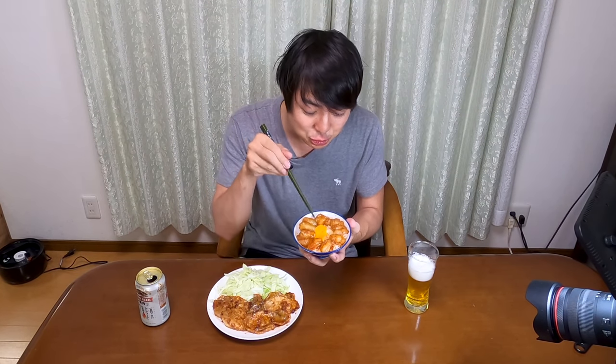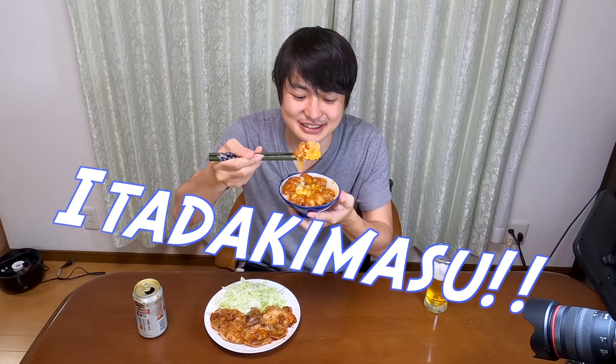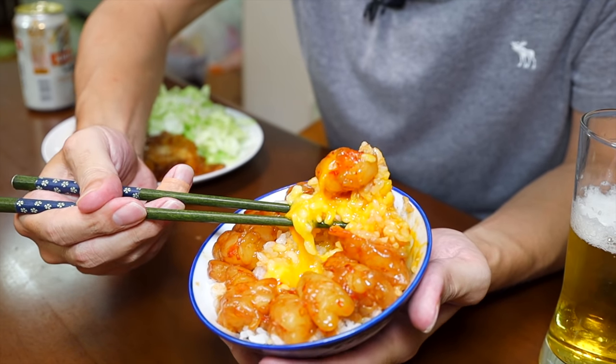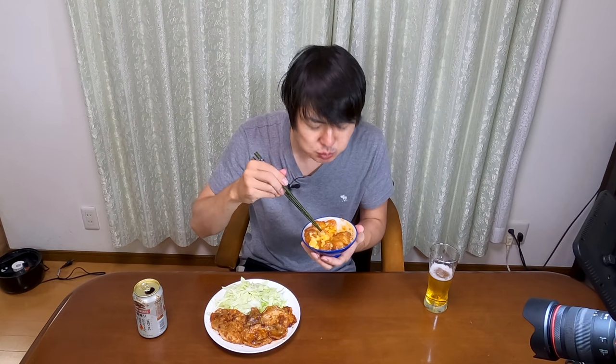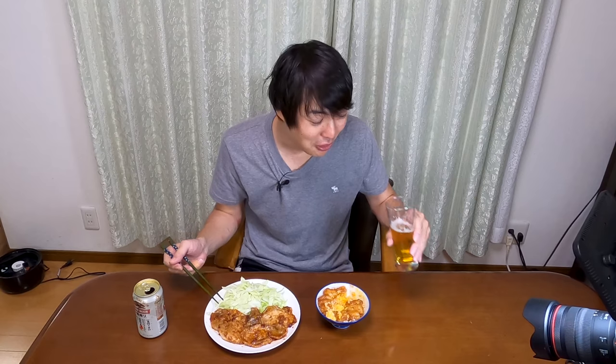Let me start with this shrimp yuke. Well, actually, the egg yolk is already broken, but we have to break it and mix it with the shrimp, so it's okay. Oh my goodness, it looks so good. Itadakimasu. めっちゃ美味しい。The doubanjiang spiciness with egg yolk with white rice, and the soy sauce flavor, it perfectly matched. Wow, I love it. And the shrimp is so soft. Well, before even eating the shogayaki, I'm super happy.